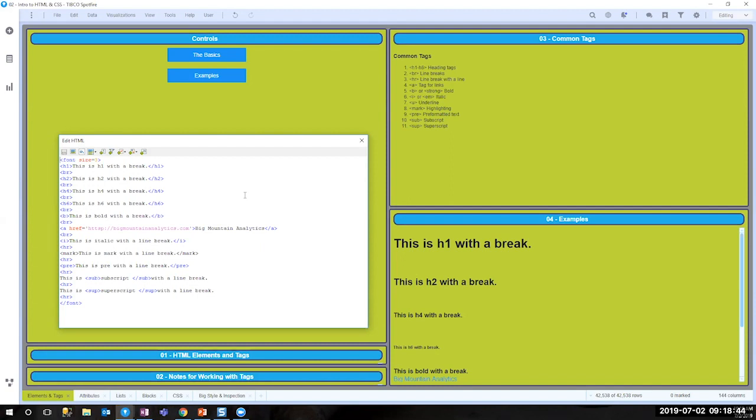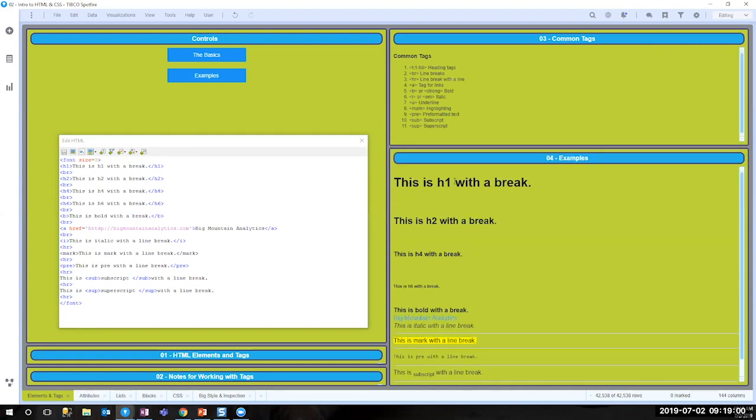So headers have 6 different levels of header tags, 1 through 6. And in this example, I've used 1, 2, 4, and 6. And you can see that the script is larger with the smaller number, and they get progressively smaller. I've put line breaks in here, but because the line breaks are occurring around a header, it's a really big break. You wouldn't see as big of a break for the paragraph tag or other tags.